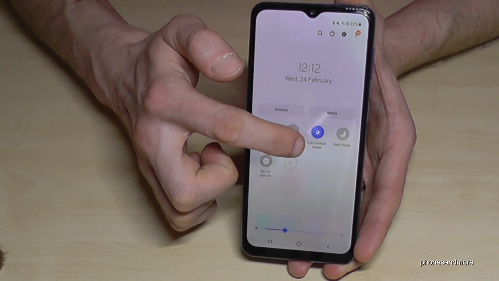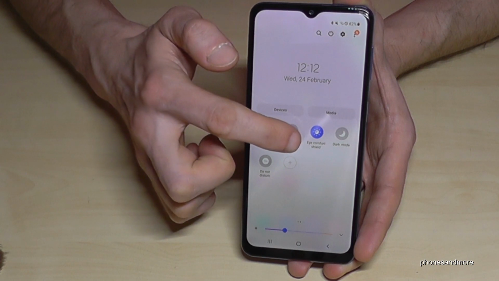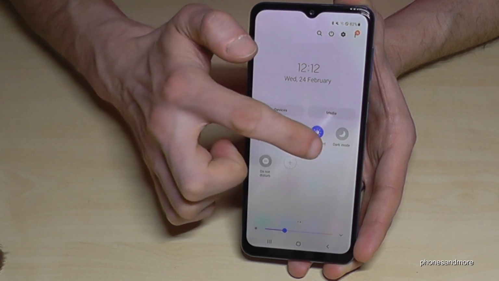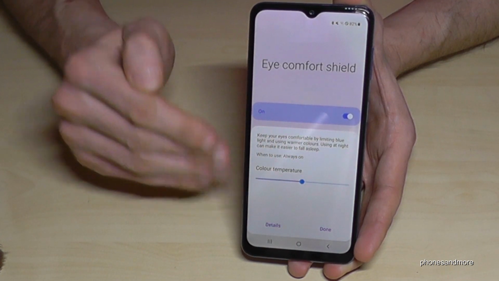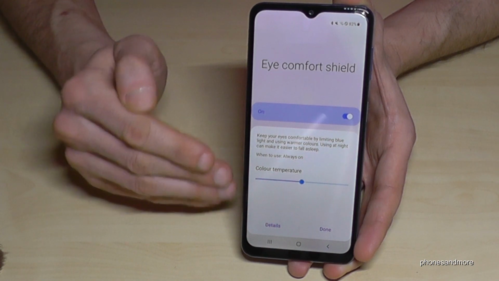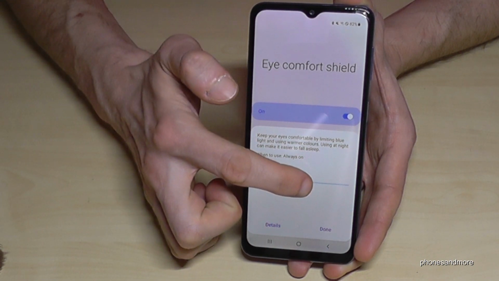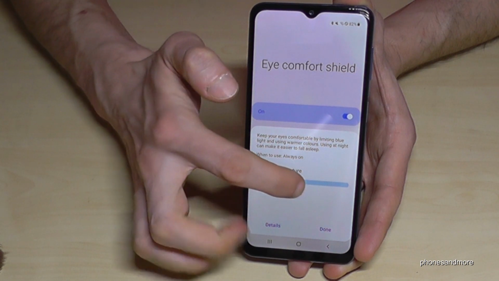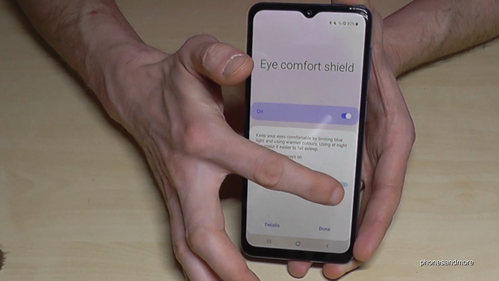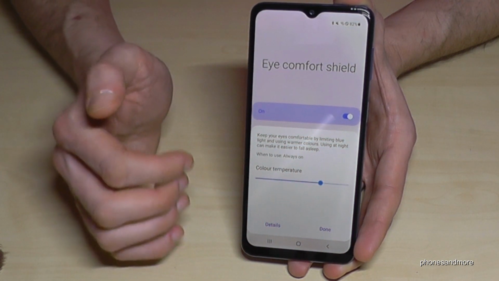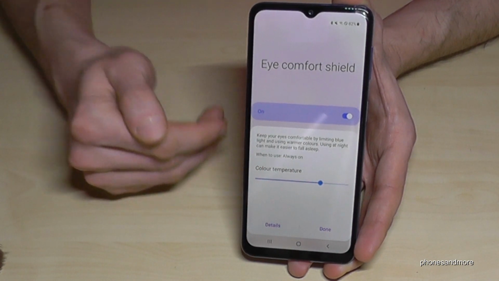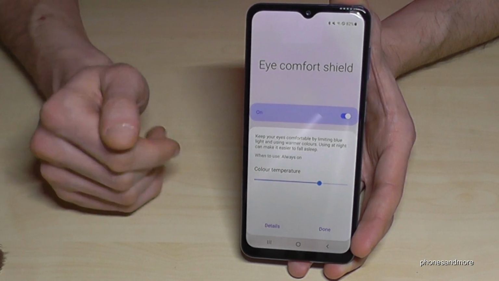And if you go here on the written word eye comfort shield, then we have also the opportunity to change the opacity of this blue light filter. And I would recommend to you to make it at maximum as possible, even if it's at first very unusual.